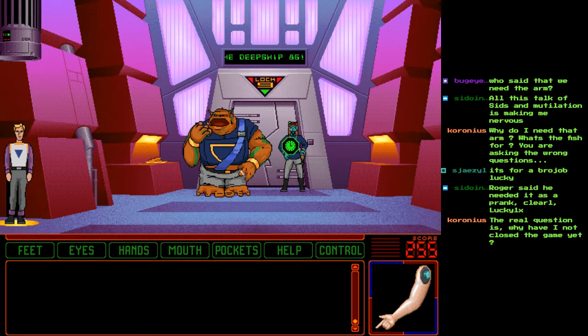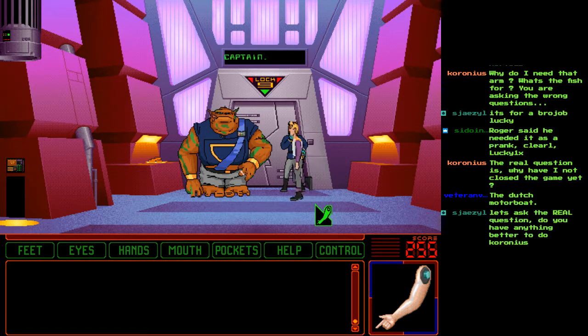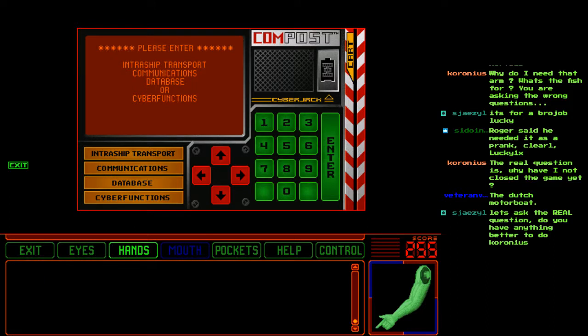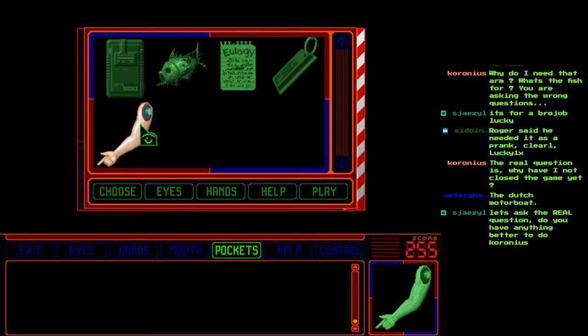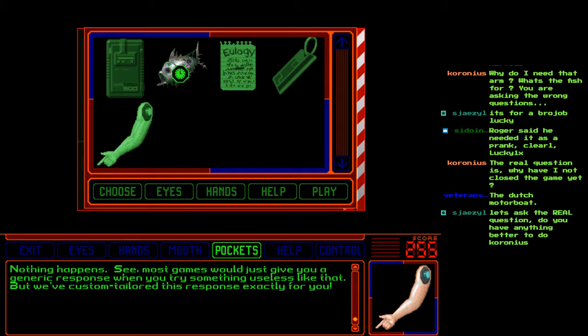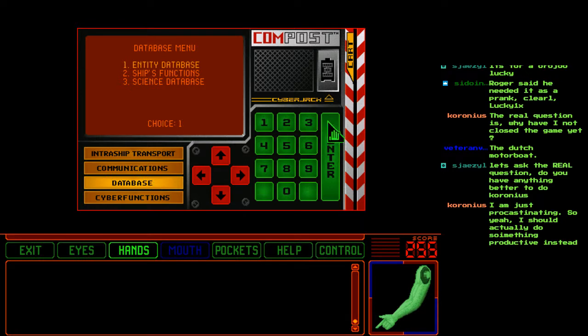Cool. That's an... Boy. Don't touch. Why are they armed? It's the right arm circuit Sydney was so kind to loan you. But why? You get fingerprint. Nothing happens. See, most games. You look.